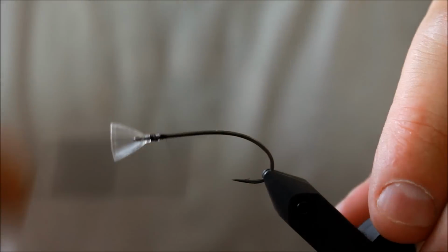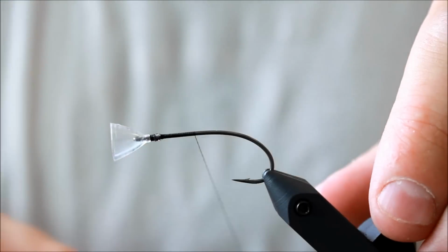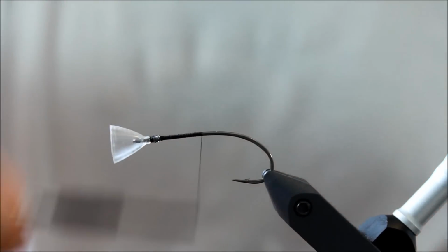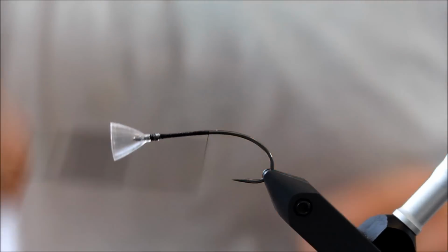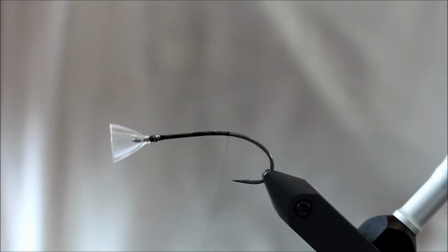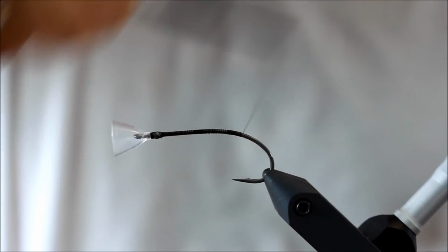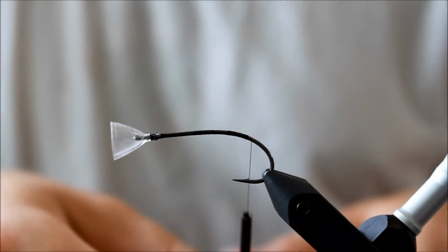And then I'm gonna make a solid base of thread all the way down here over the hook. This is a size 12 magic head and a size 4 CS54 hook, which is a very nice hook for this. It's also saltwater resistant, resistant to corrosion, so it's a very good fly for saltwater as well.